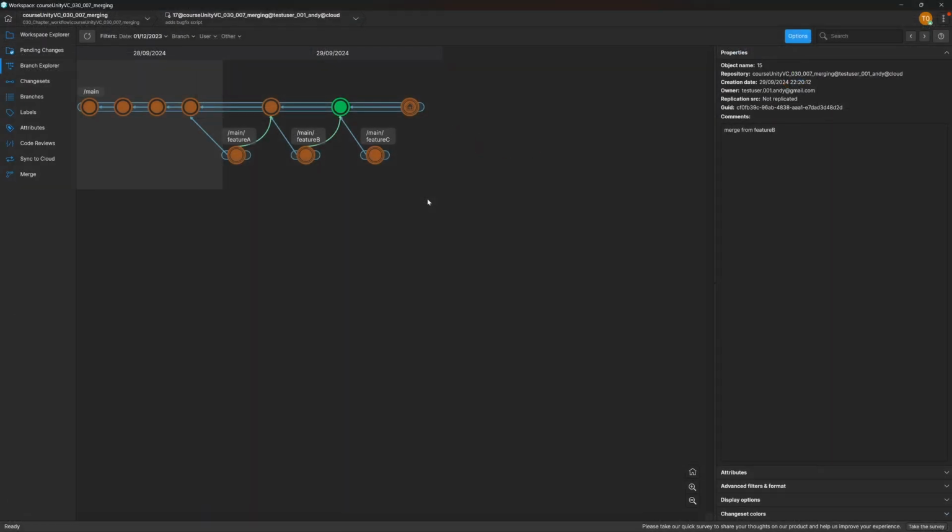Now let's say that we find out that we actually also need this bug fix before we can finish our feature. In order to do this, we could merge the main branch into our feature branch, which will also add the bug fix script to our branch.